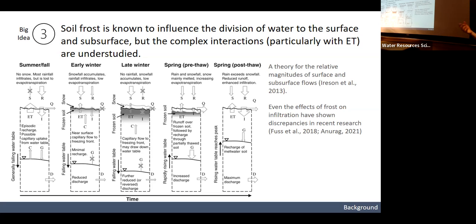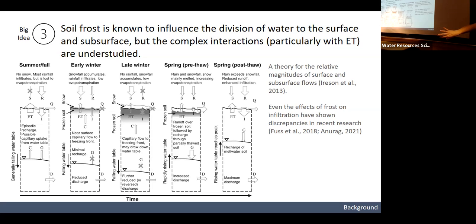So you can imagine that might be true at one point, but if you have an uneven frost layer, then there will be some spots where infiltration is happening versus other spots where it isn't. But there also can be throughout the season different times at which infiltration can be occurring and infiltration cannot be occurring. So this ends up being kind of what we would call soil frost's effects on hydrologic partitioning.